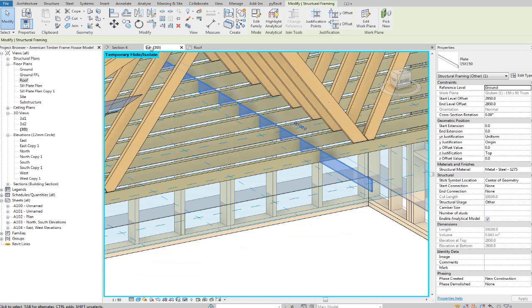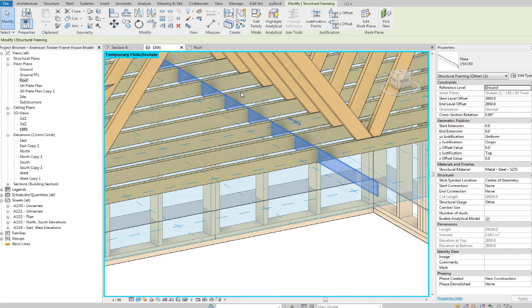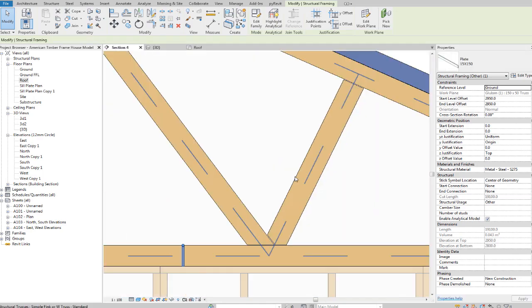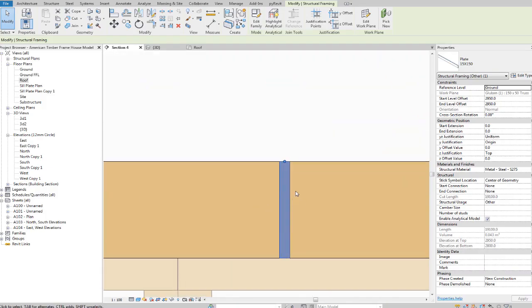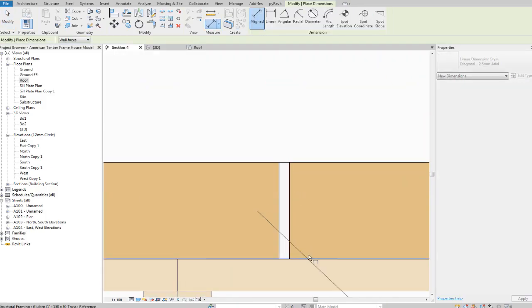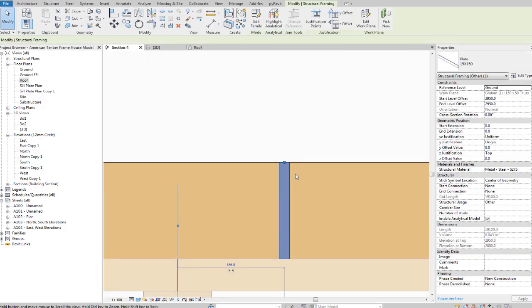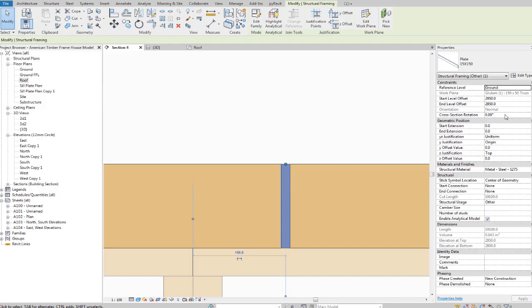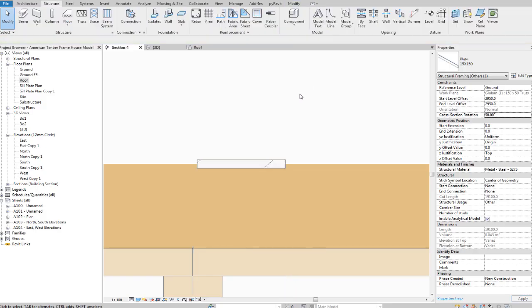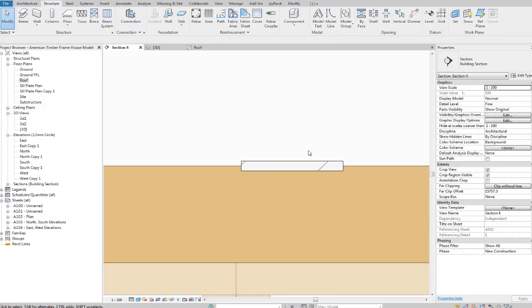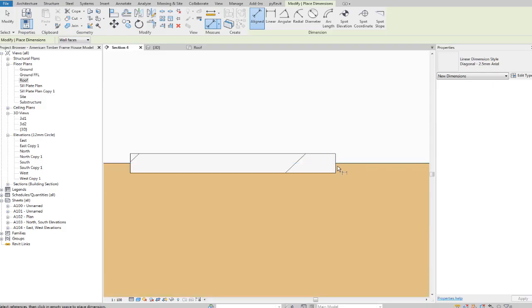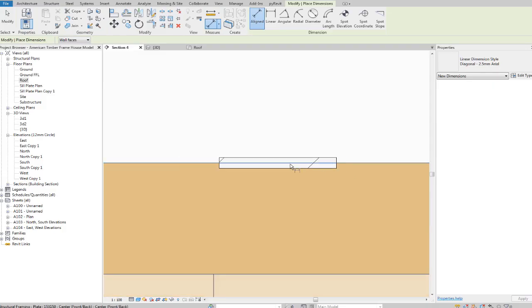And then in the cross section, yeah, it's inside. That's not where we want it exactly. So if I go in the cross section and find out the height of this, 150. So the first thing I can do at least is turn this around. Cross section rotation, 90 degrees. And it is sitting on the plane from the center line of the member.